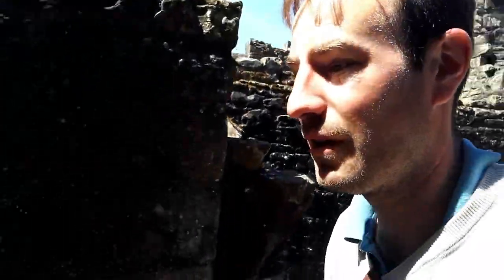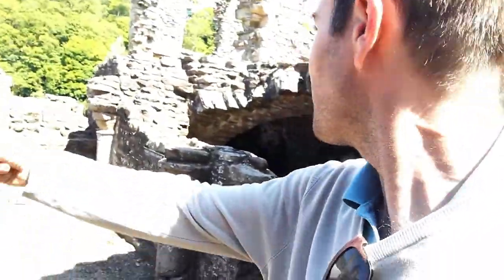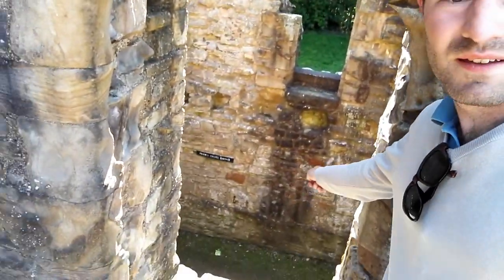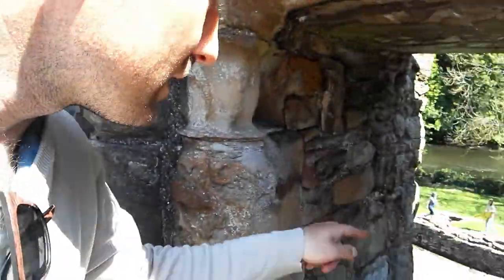We come through into here — we've been around here, haven't we? The prior's chapel is above there, so we're basically below the prior's quarters. I'm trying to get back out to where the church was — back to the prior's study. There's the church in all its glory. Up these steps, back into the prior's quarters — you get a perfect view of the church. The prior's chapel would have been through here. The prior's study would have been at the level I'm at here. That's looking out to the River Weir. I think that really concludes my visit to this beautiful ruined priory in County Durham on the banks of the River Weir.